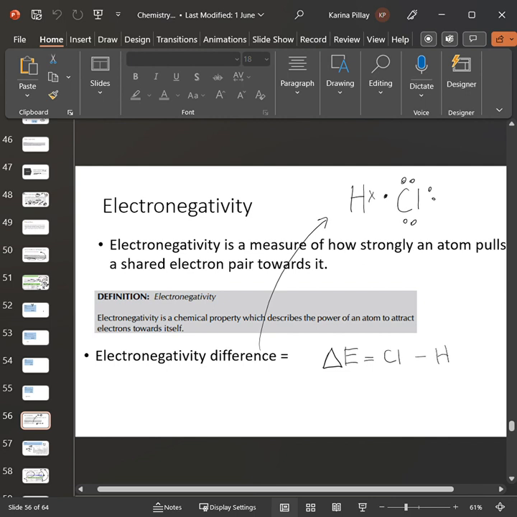The next important point we talked about was something called electronegativity. So we talk about change in electronegativity. We're not going to discuss this in detail, but basically it tells us the element's measure of how strongly that element is pulling on the electron pair. We can do this by a calculation. You simply go to your periodic table. For instance, if you're talking about HCl, you find the electronegativity of hydrogen and chlorine, and you subtract those two electronegativities, and you get an answer from there.